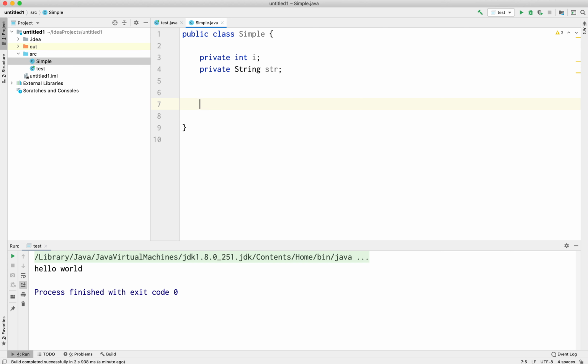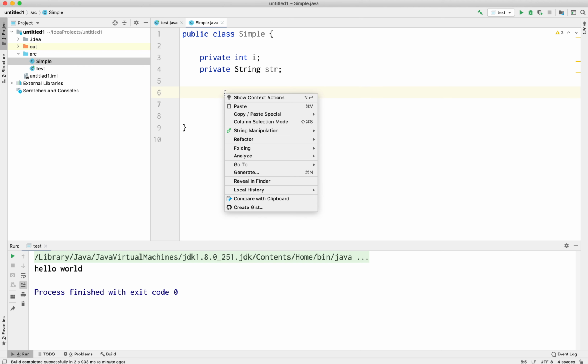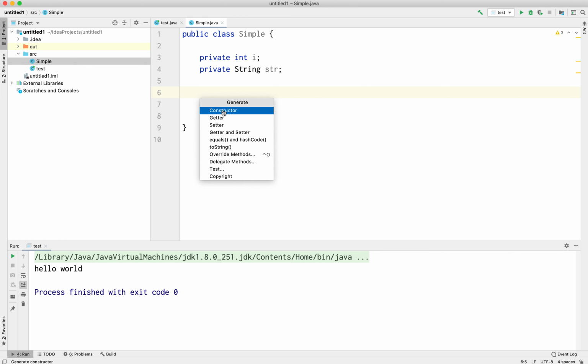Okay, so imagine that part of the task is to create a simple class. Now you think, oh, I've got to do my get set methods and my constructor. What IntelliJ can do for you is if you right click it and you go to the thing called generate, it does some very clever and helpful things. Let's click generate and see what happens. It gives you an option to create getters, setters, getters and setters, toString methods, and a constructor. So let's start with a constructor.